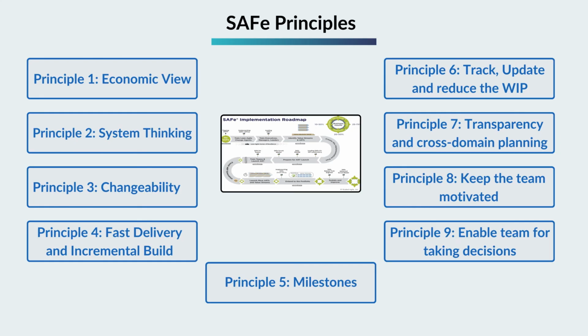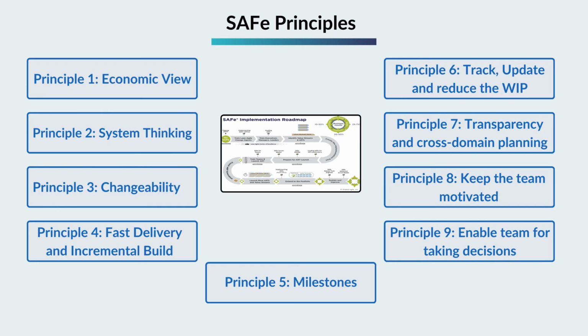Principle 3. Changeability. Sometimes designing a large project or system can be uncertain due to the complexity. To handle such situations, the SAFe framework suggests set-based design, which accommodates multiple requirements and design options for a longer period. The set-based design is based on empirical data so that the end product is aligned with the business requirements.